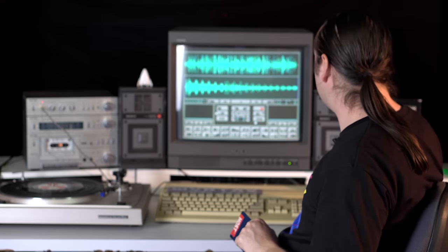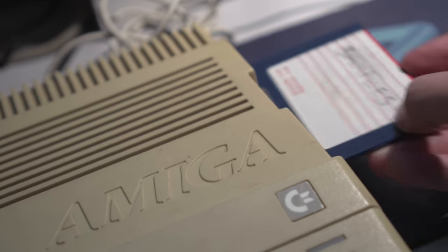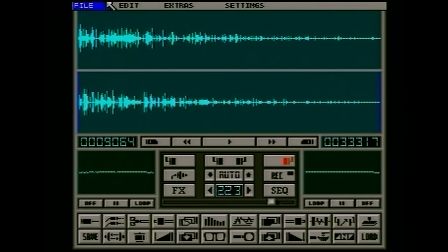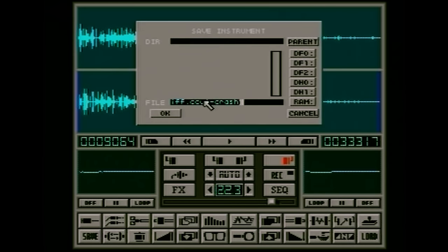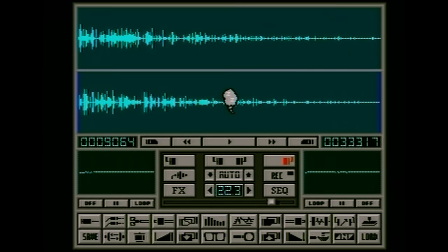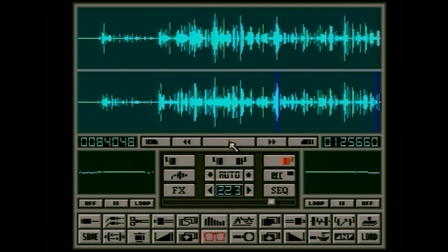So at this point we're just going to swap out our system disc with our samples disc to be able to save our samples. And that's going to get us about 30 seconds worth of storage space, maybe 45 seconds if we drop the sample rate a bit. So we're just going to save this one as Cold Cut Crash. And we're going to go hunting for more samples.